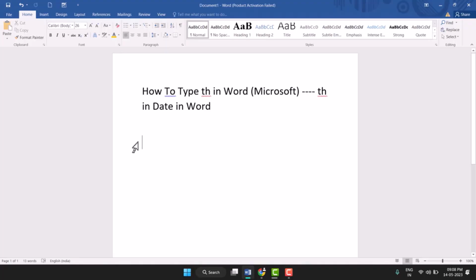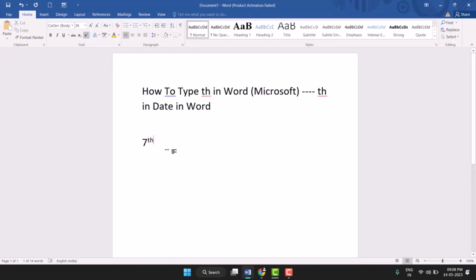So firstly you need to type your number, like 6 or like 7, any number. So type it, and now type here TH and select this TH and click on this Superscript.